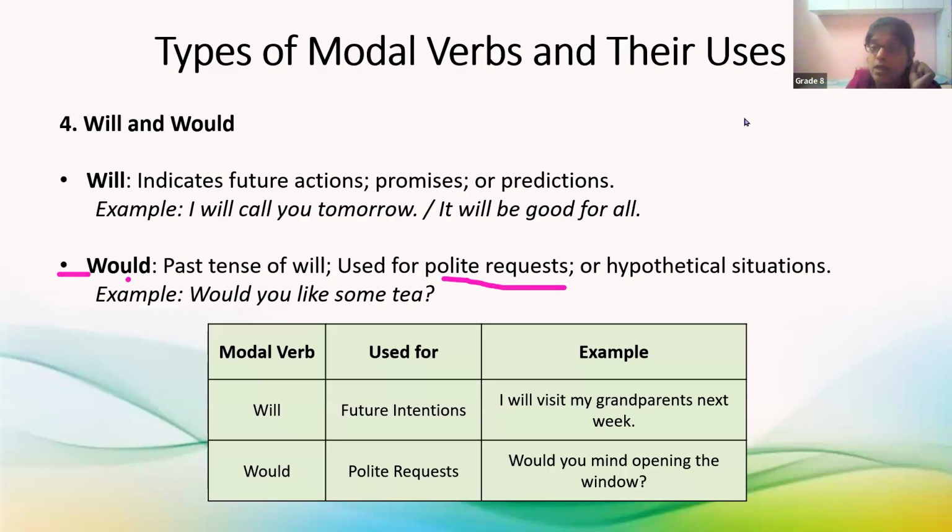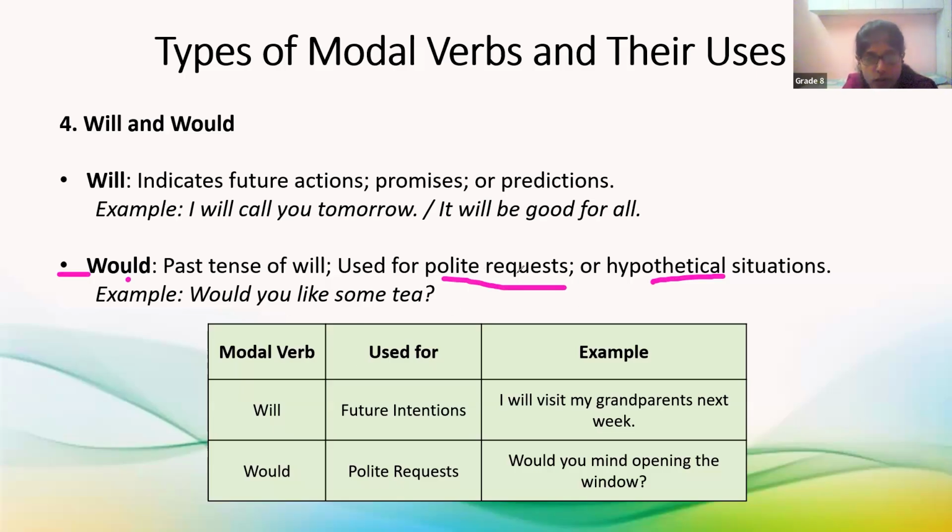Or sometimes even a hypothetical situation. Now, what is hypothetical? Imaginary situation. I would have never done that. I would have never called her. I would have never taken that flight, or I would have never, whatever. All right, hypothetical. If I would have been at your place, I would have taken a suggestion from the doctor. Something like that. Hypothetical situation. I'll give you enough examples, not to worry.